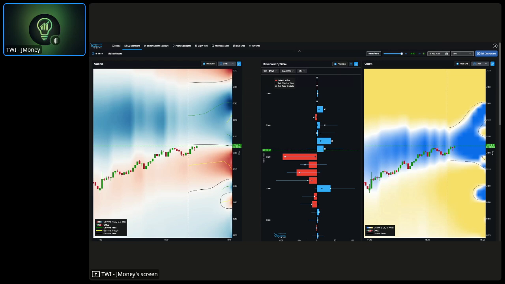So, looking over some questions here. You can change the colors to whatever you want. I have them just based on what makes sense to me. Positive gamma is blue for me, and you can make it whatever color. You can completely customize this dashboard as long as you understand what positive gamma means. So you can make it a different color, but just understand what price is likely to do in positive gamma, and what price is likely to do in negative gamma.